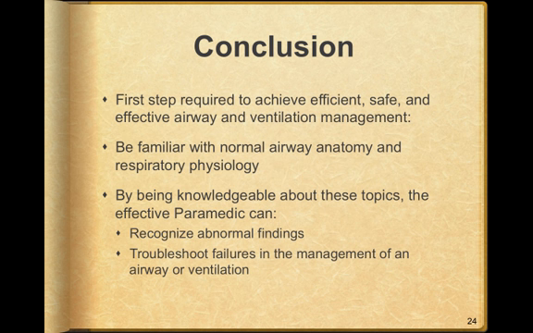Conclusion. First step required to achieve efficient, safe, and effective airway and ventilation management: be familiar with the normal airway anatomy and respiratory physiology, so you've got to know what structures you're looking at. And by being knowledgeable about these topics, the effective paramedic can recognize abnormal findings that they see and troubleshoot failures in the management of airway and or ventilation.